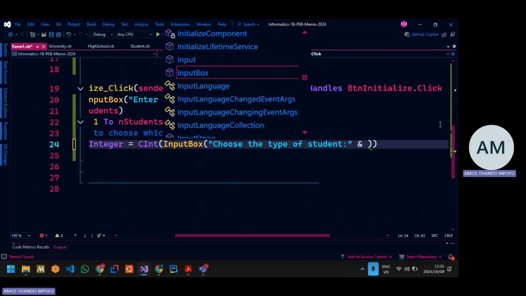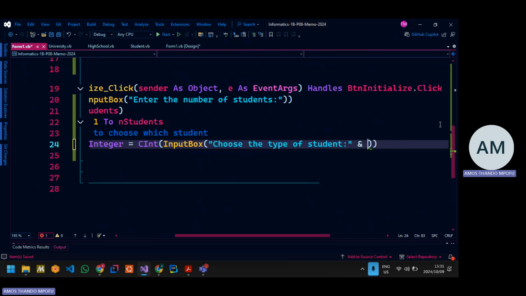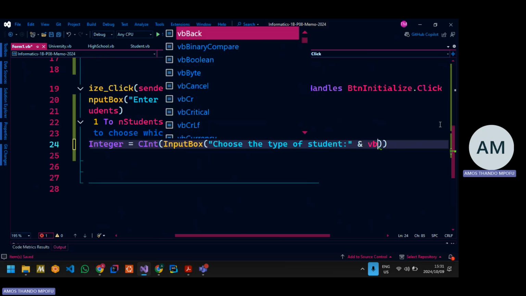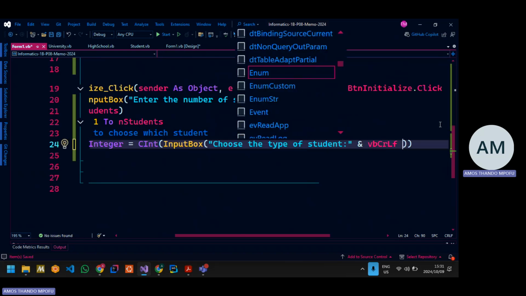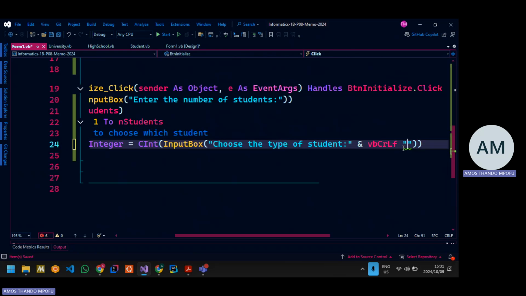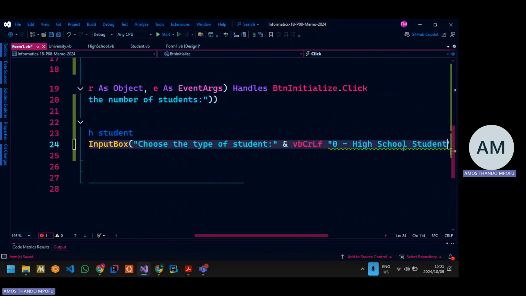Then I'm going to use and. You can use Environment.NewLine, but I'm going to also use a different keyword, vbCrLf, VB carriage return line feed. And then option 0 will be a high school student.